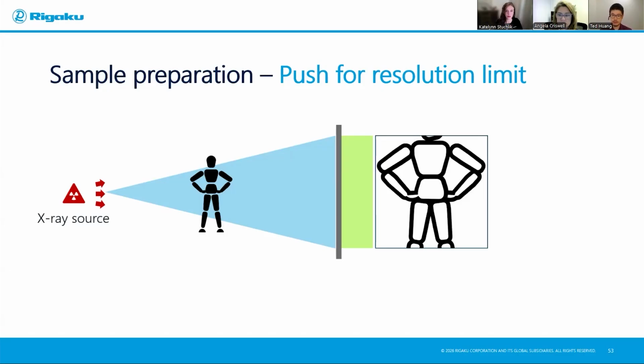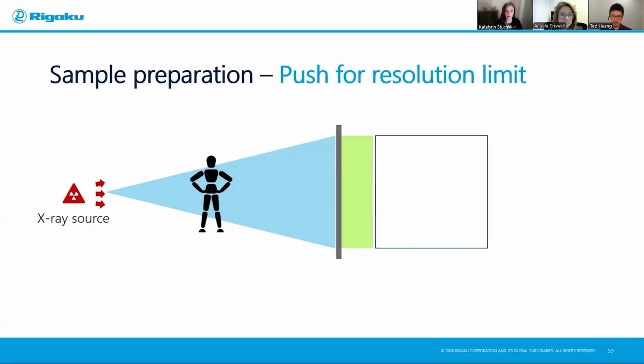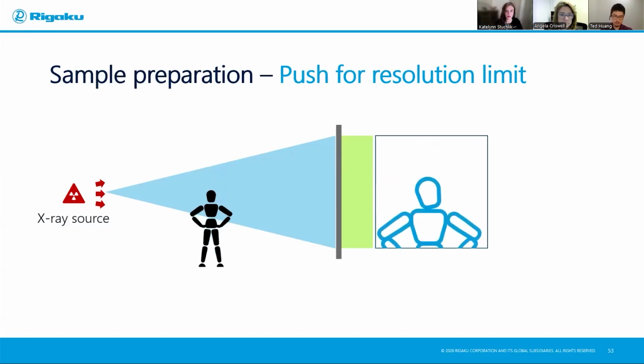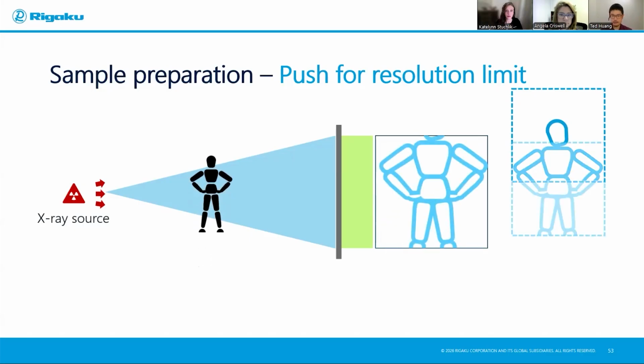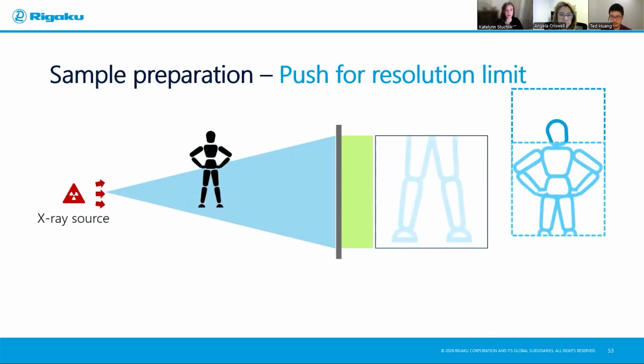Actually, you can do something like this. If you position your sample first, maybe just scan the top portion, and then do another scan at the torso area, and then another scan for the legs area. You can stitch them all together. You can do a stitch scan to stitch multiple parts together, so you still get the full sample, but now with a higher resolution. So you have a lot more ways to work your sample vertically, z-axis, what we talk about.